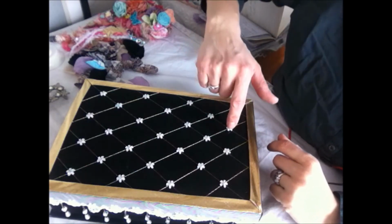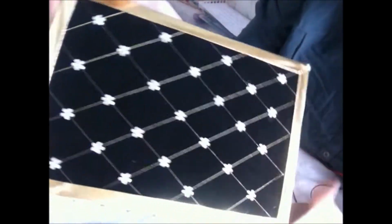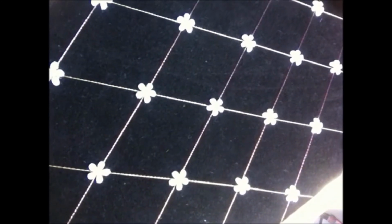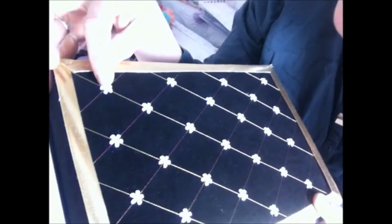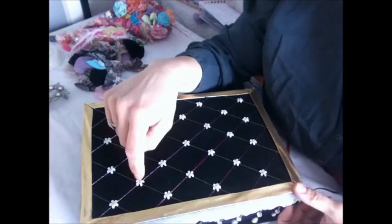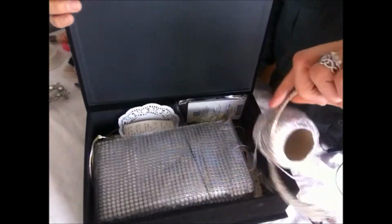And then I wanted to do a bling in the middle of all of them, but I just received these. I ordered in January. They are plastic. I don't know if you can see them, not really. But it's plastic flowers with a bit of bling. I want it in the centers. I want it bling bling.